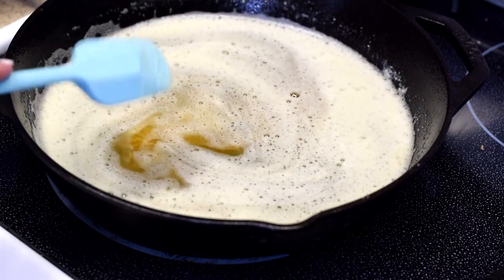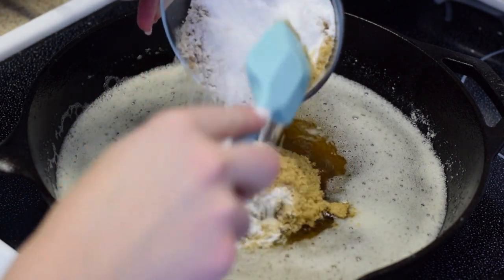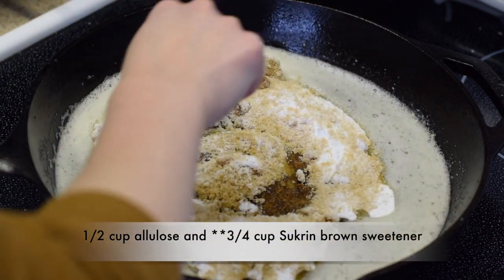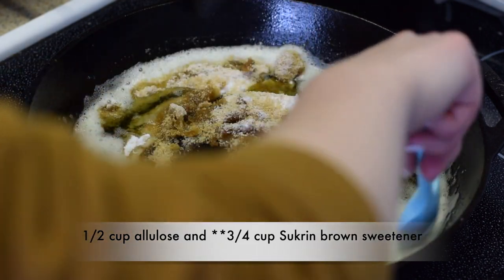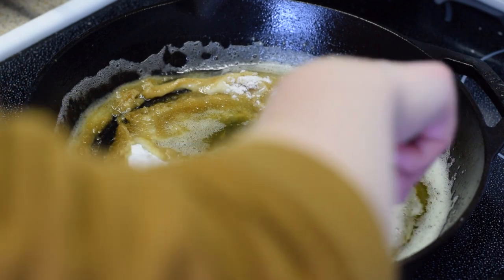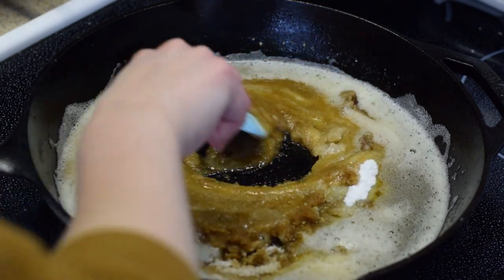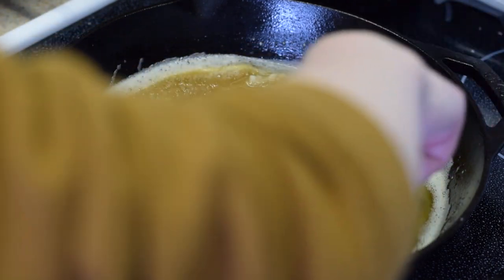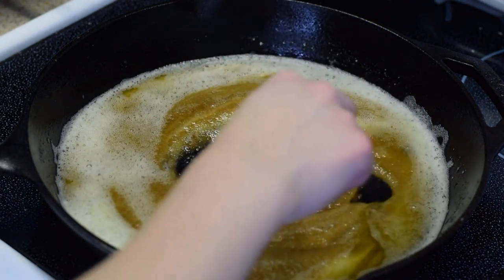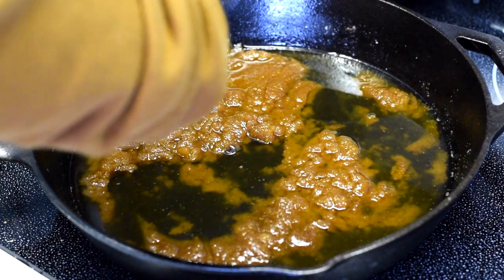After you've let your brown butter sit for a while and it's no longer super hot — just a little bit warm — that's when you add your sweeteners: about half a cup each of allulose and a brown sugar alternative called Sukrin (links below). Don't add them while the butter is still hot, because the sweetener tends to clump up. Wait until your butter has cooled to about room temperature — still melted but not hot — then add the sweeteners.